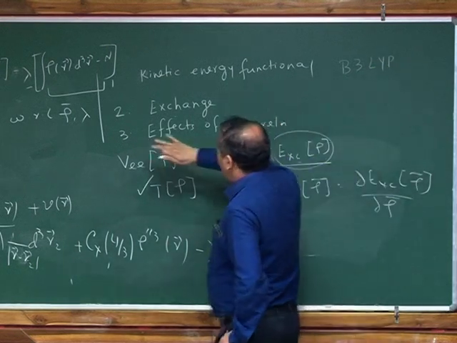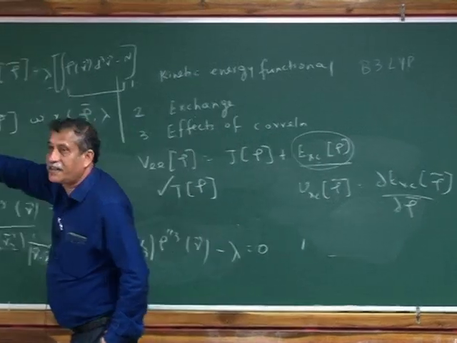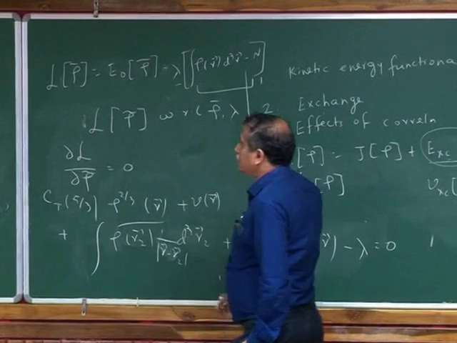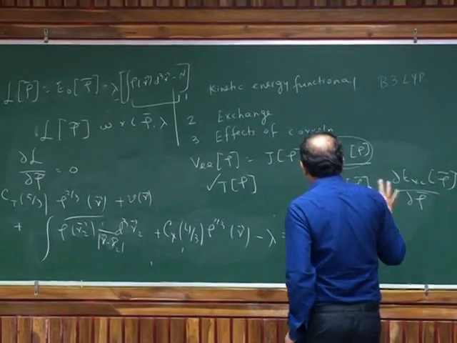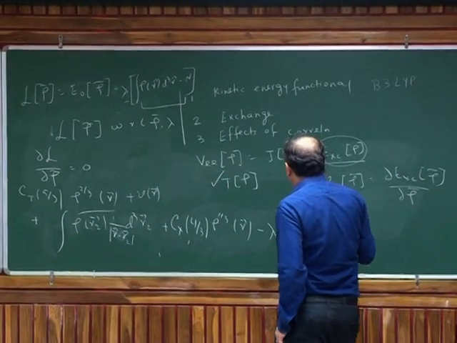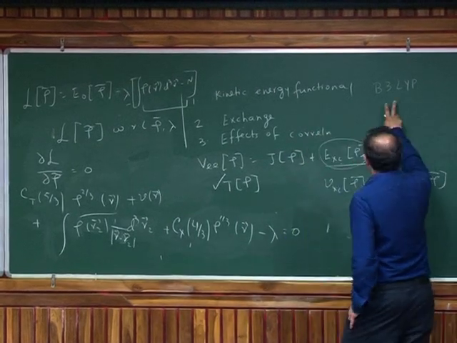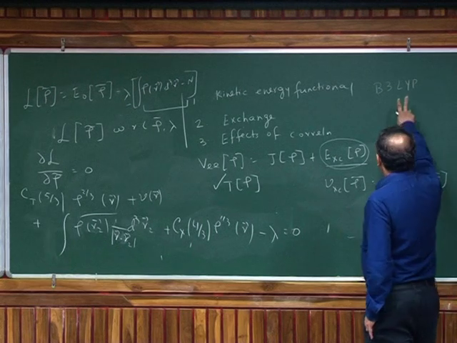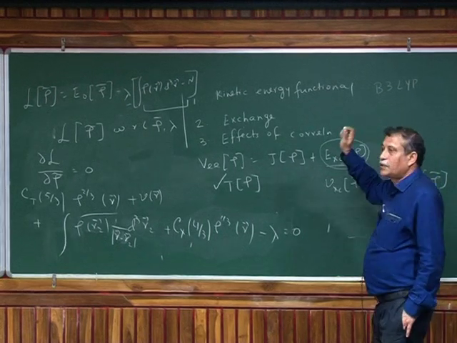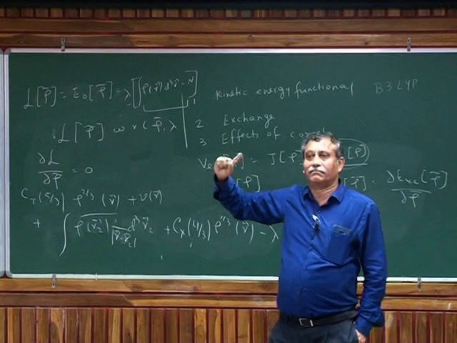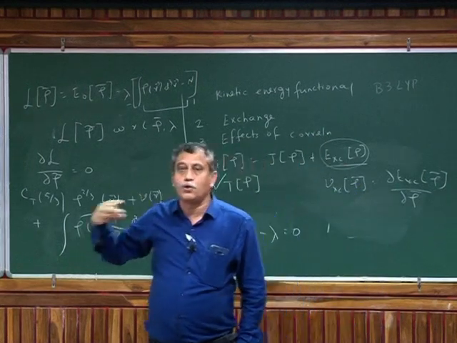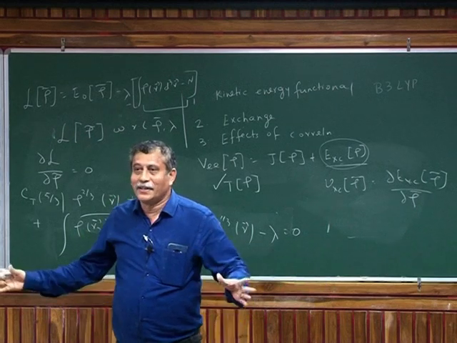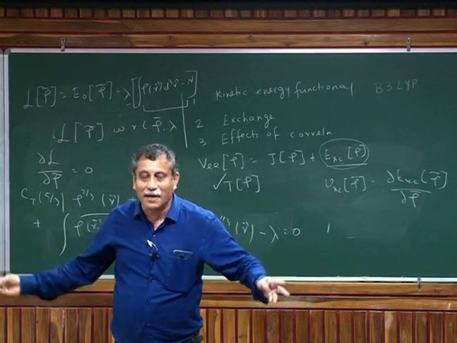The reason I am not discussing kinetic energy is that this will be done in a different manner, Kohn-Sham. So I will come to that at the end. But now the entire DFT has just these two parts. If I assume that I know how to solve kinetic energy by Kohn-Sham, I have only these two parts, exchange and correlation. So everything goes in that name. So it's a zoo of functionals. I can't tell how many functionals there are. It's simply a zoo now, because every day a new functional is coming up.